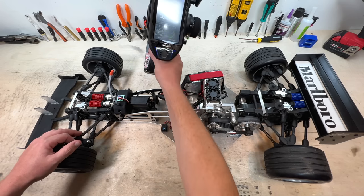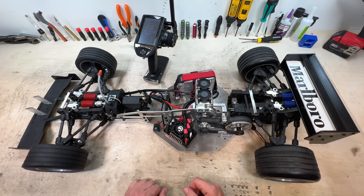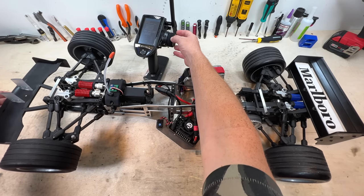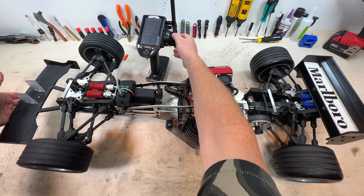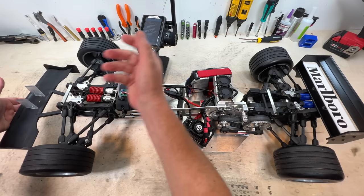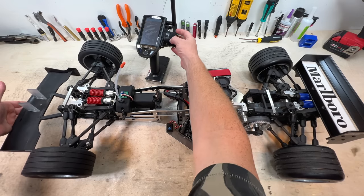So let's actually turn on our transmitter. Very nice. Turn on the car. Beautiful. So we have 8S connected, obviously. This is how responsive the servo is. Obviously, end points are adjusted properly because that servo is a monster, so we don't want it to actually break the linkages. So EPA, end point adjustment, is set to exactly the movement it needs to be. And look at that responsiveness.